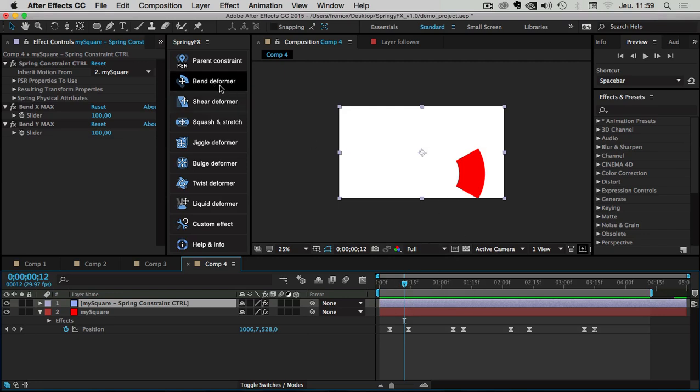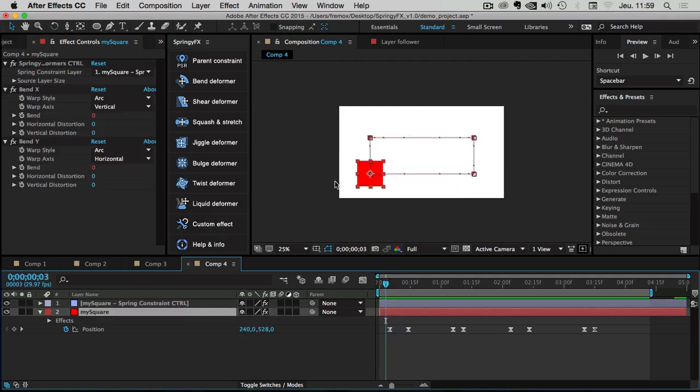If you want to make your shape layers or text layers or vector illustrator layers bend or shear or squash and stretch or jiggle or bulge or twist or liquid, you have to pre-comp them and make sure that your bounding box of the pre-comp are fitting the exact size of your design. So it's really important to know and to keep in mind to help you use my toolset correctly.